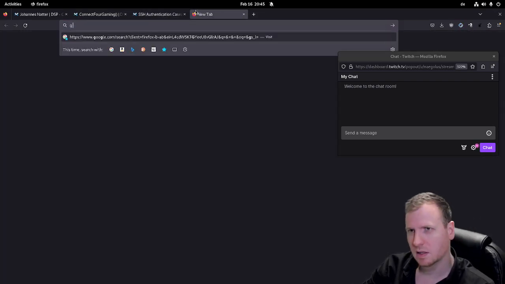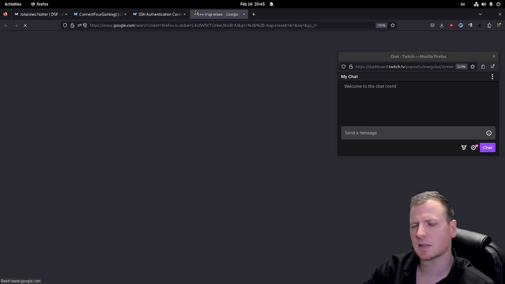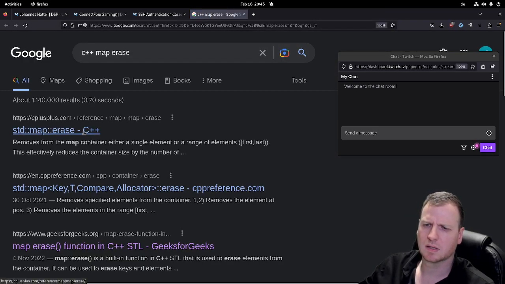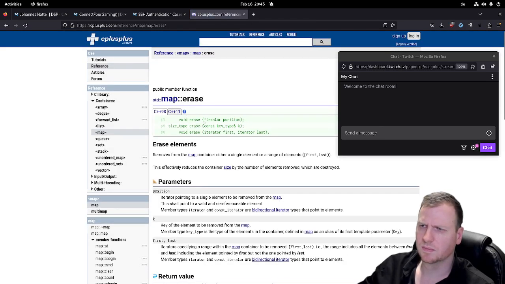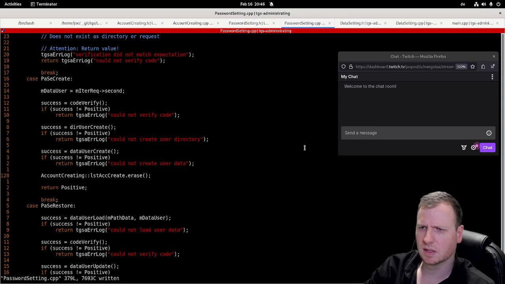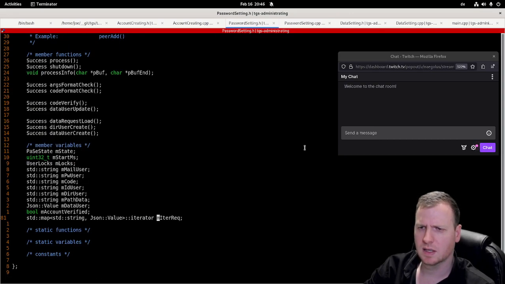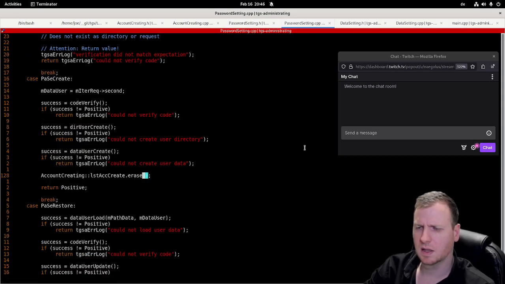Let's check C++ map erase. I think it's erase or remove. Iterate the position, yes, iterator. And that is the request iterator.